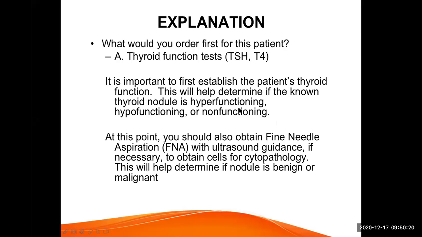Let's move on. At this point, you should also obtain fine needle aspiration with ultrasound guidance, because I want to make sure what type of nodule that is. Is it a benign nodule or a malignant nodule? Because there is a 2 centimeter nodule which was picked up by ultrasonography. So let's take some cells out of that and send them to the pathology lab, and they will give you the report whether this is a malignant mass or a benign mass. This is the second important investigation after the thyroid function test.